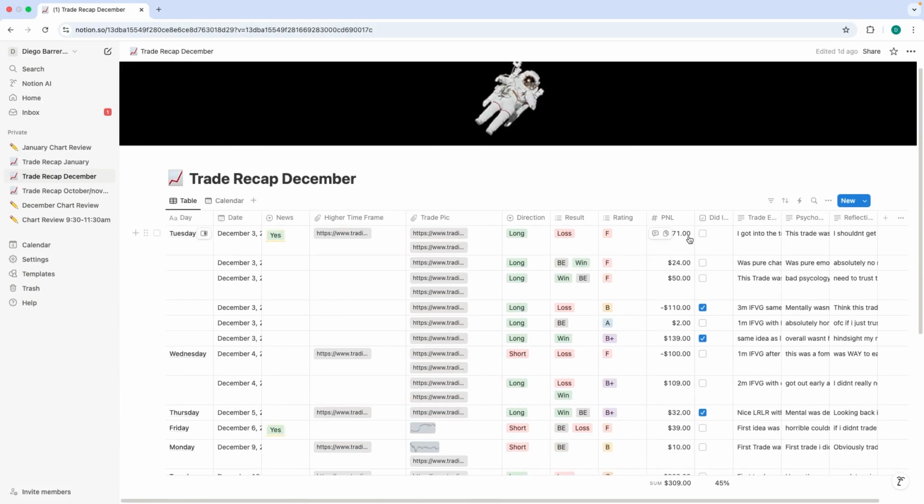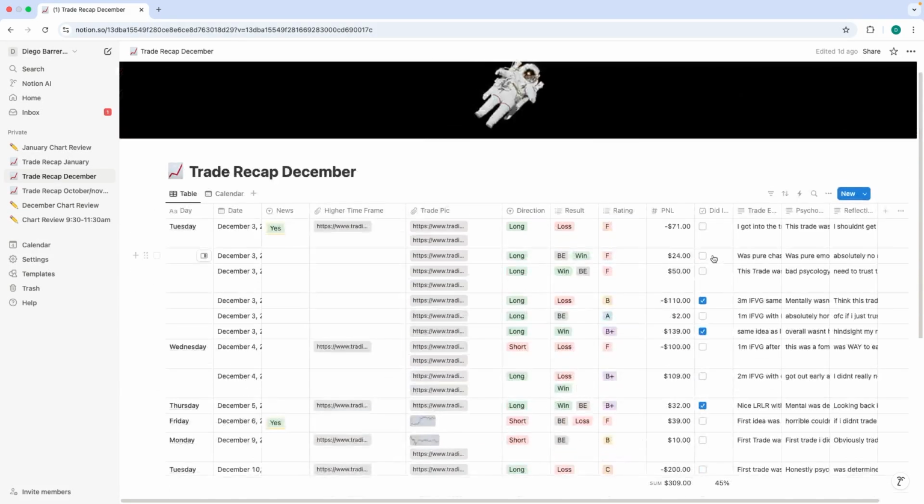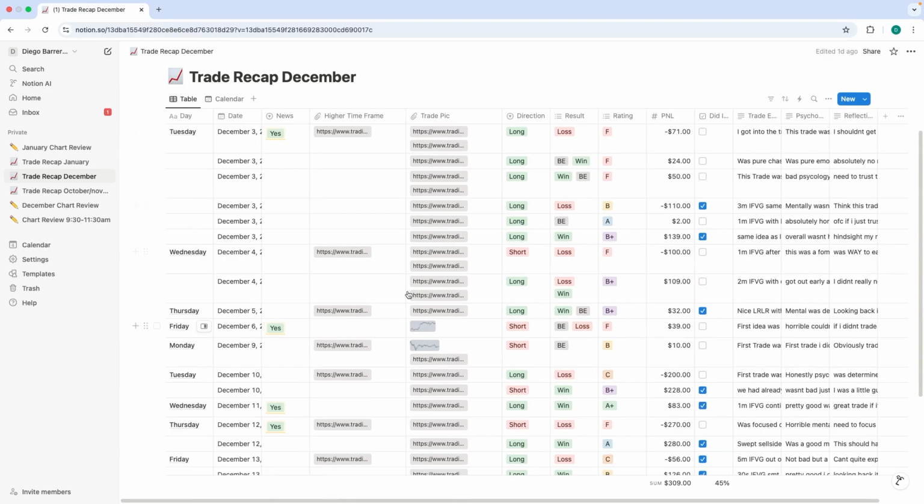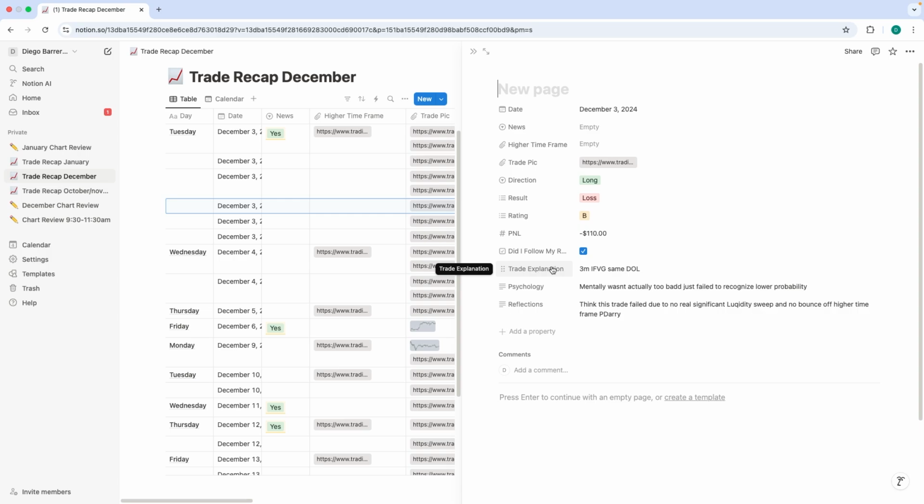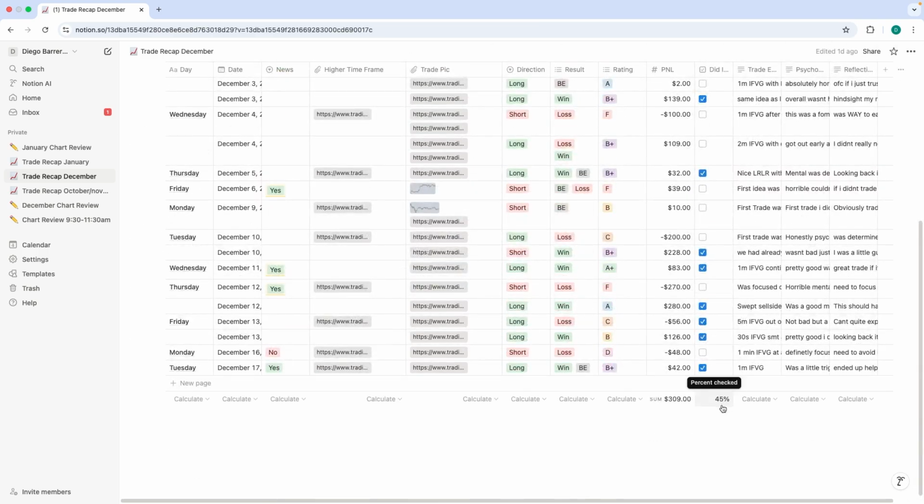And this is where it gets really helpful, because I can go through and say, what happened on Tuesday, right? Why do we have so many trades here? Why do we have so many F rating trades? What happened that day? I can go through and click on these tabs and read my trade explanation. I have these 3 tools right here that I can look back on for any trade, or 4 actually. Did I follow my rules? I have a checked or unchecked, and I can actually see a percentage right here. I only follow my rules 45% of my trades.